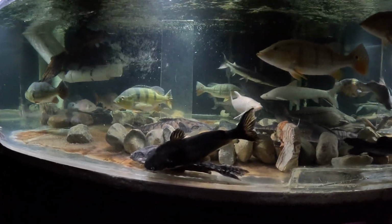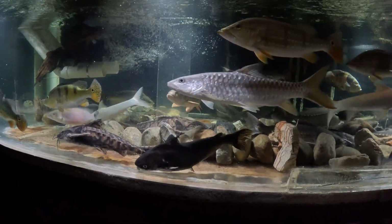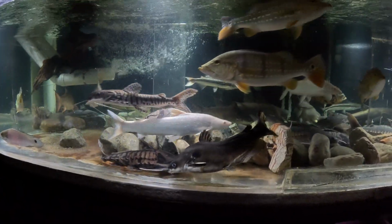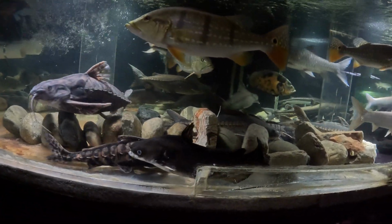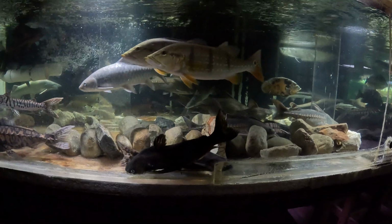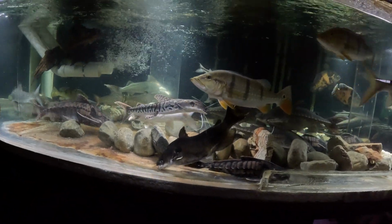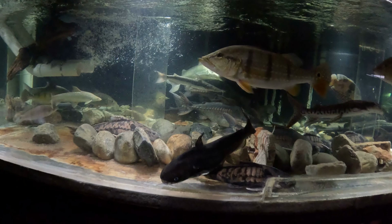See how his tail tends to go up. Oftentimes I see him trying to wedge himself between a fish, like an Irwini, and a wall. See the curvature, very unnatural. It developed gradually, and there is this hump also up front. It keeps going up, as you can see, drifting up.